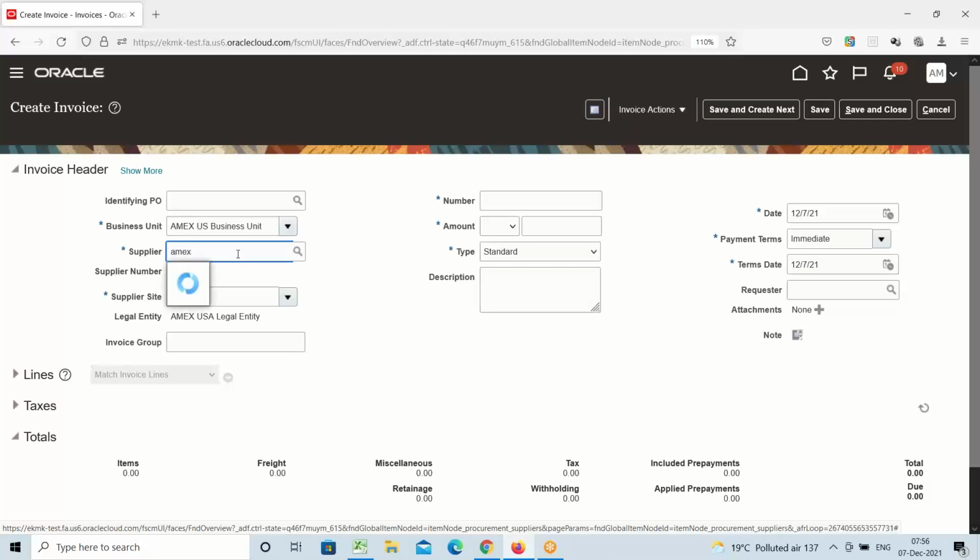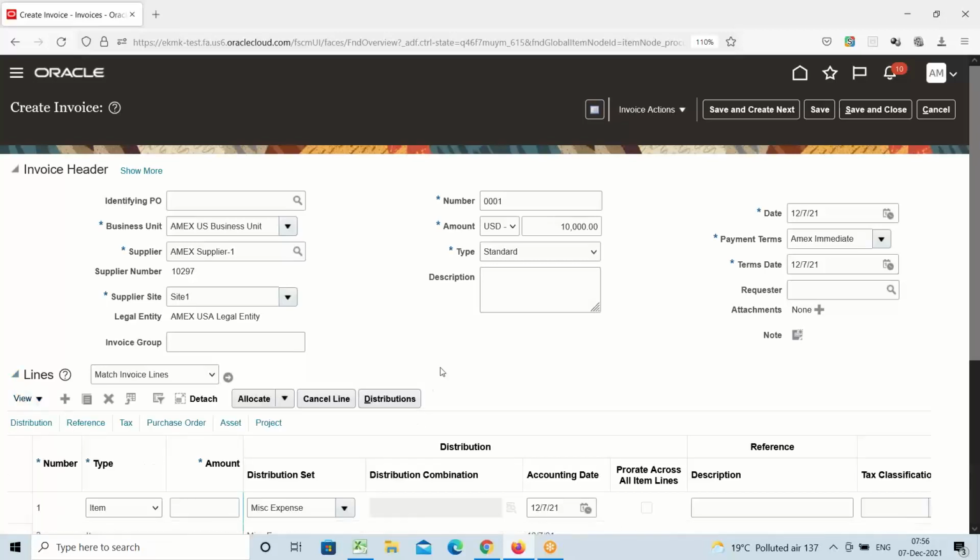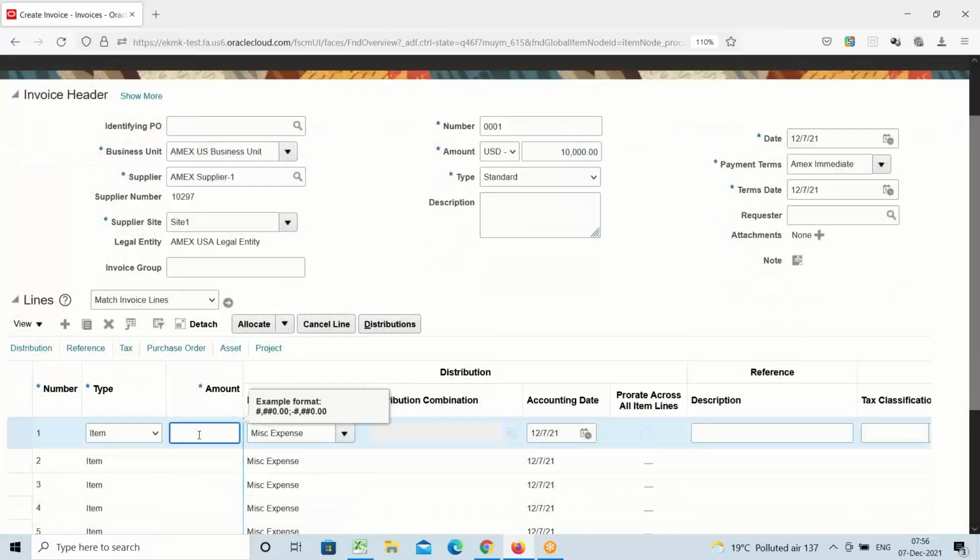Supplier is Amex. Invoice number 0001, amount $10,000. Enter 10,000.